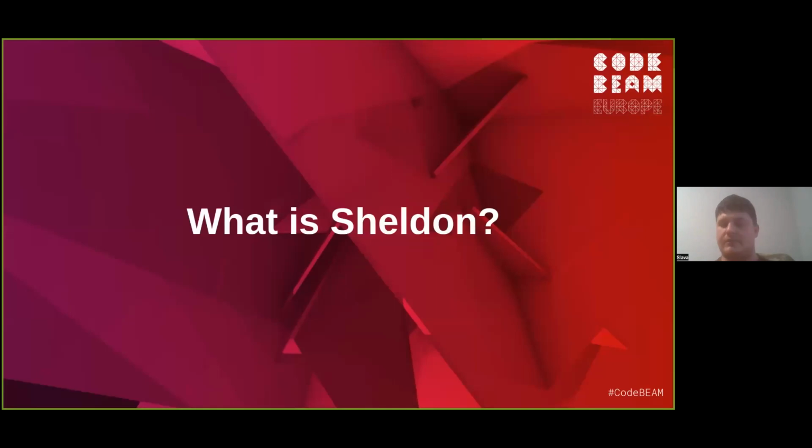So what is Sheldon? Sheldon is an Erlang spell checker. Basically, this is a small Erlang library which can be integrated into any existing Erlang project, of course, or can be run as a standalone application. One of the main ideas of Sheldon was to do spell checking of markdown and HTML files in the project. Let's quickly take a look at how Sheldon works.